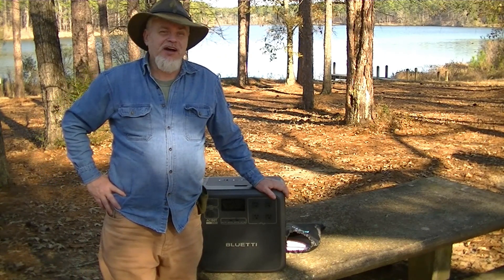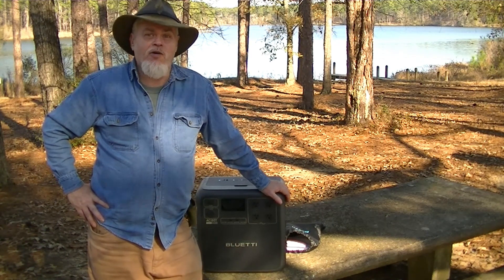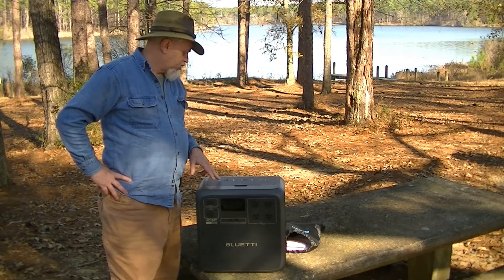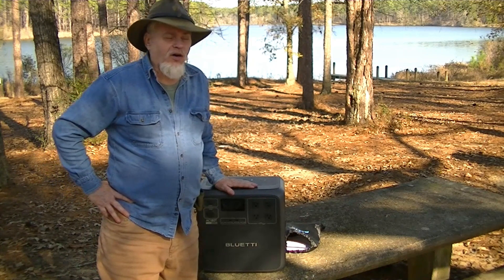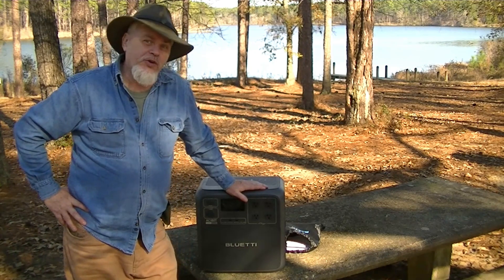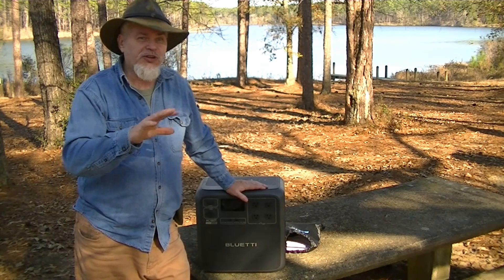This is a large unit that's designed to work in conjunction with other things coming onto the market — we'll discuss that in a minute. As a stand-alone, this is a large power unit which has a maximum output of 1800 watts, which is 1433.6 watt-hours. It has two batteries in it, which I'll show you in a minute. It's said to be able to run a 65-watt draw refrigerator for 14 hours. This thing is like 50-60 pounds in weight, and it's designed for off-grid — taking to that hunting cabin, shelter, or camp, and being able to set up solar arrays for your own power source.